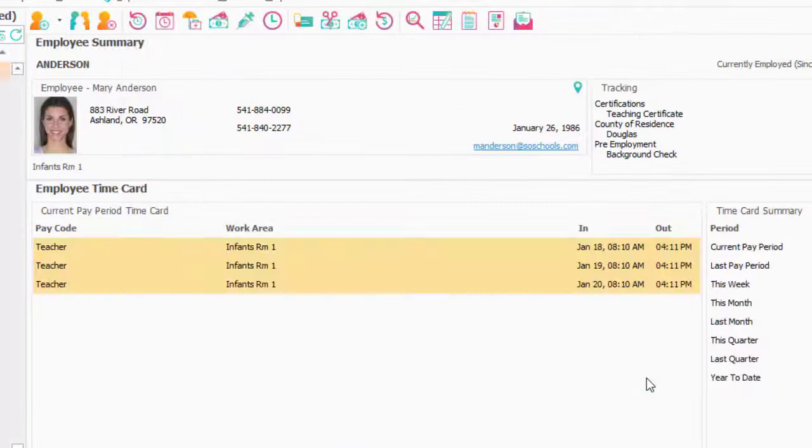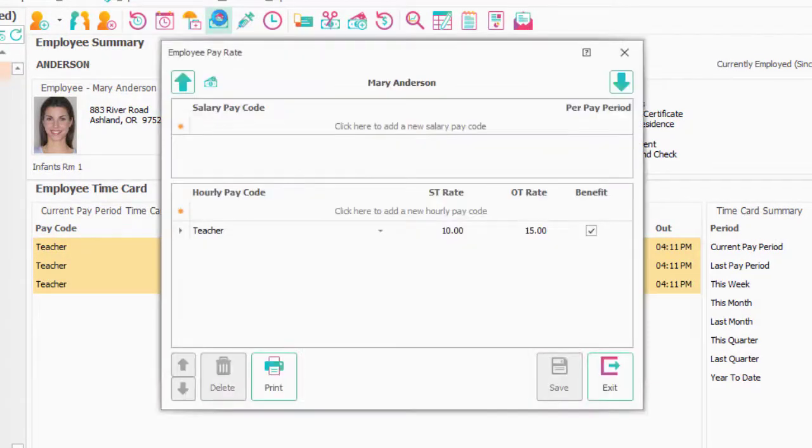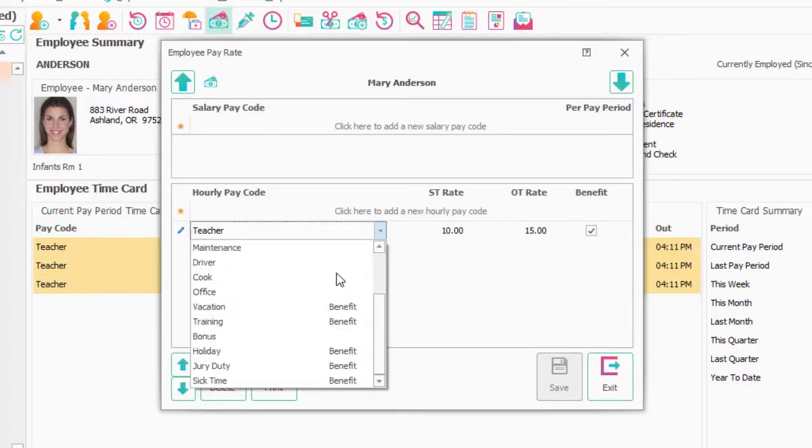And the last thing I'd recommend is, under the pay rate, whether or not you're paying them through Procare, I would at least put in the hourly pay code that they will sign in as, so that every time they check in, they don't have that big list to pick from. And all of that would be different selections that your payroll person would then wonder, why are they signing in as owner one day and teacher the next?